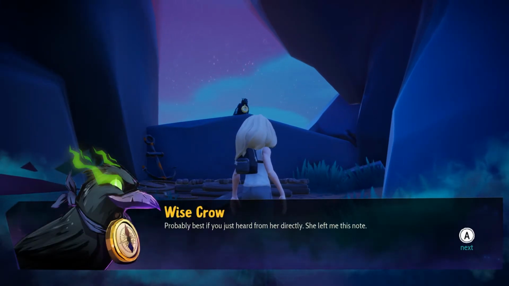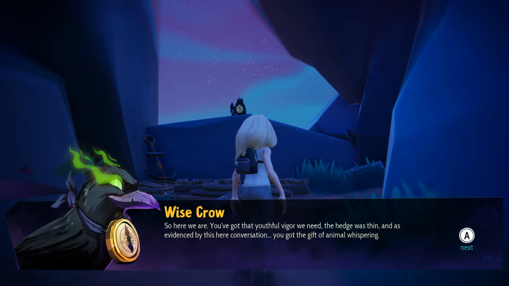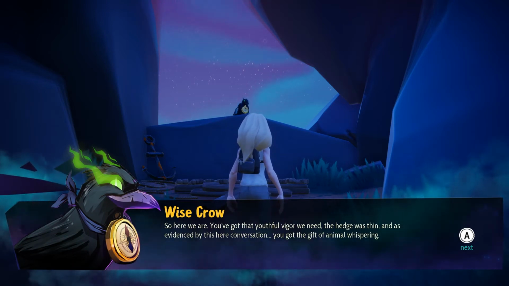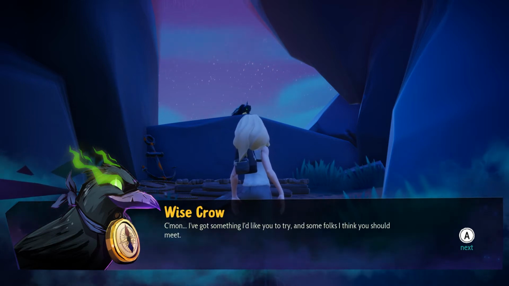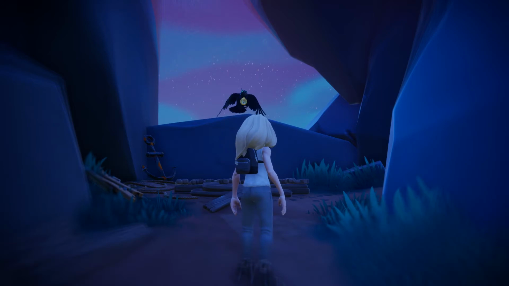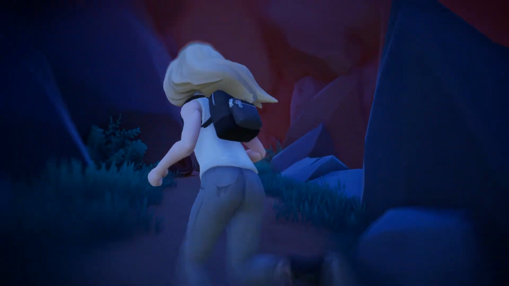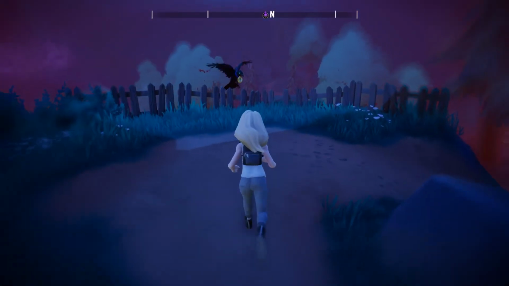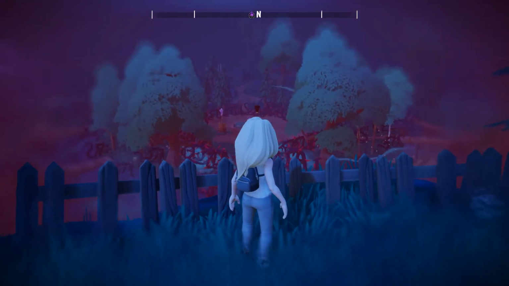So now the crow is starting to explain why he called you. So the crow's saying you've got the gift of animal whispering. Maybe there's something a little special about you. And the crow has beckoned you to keep following.